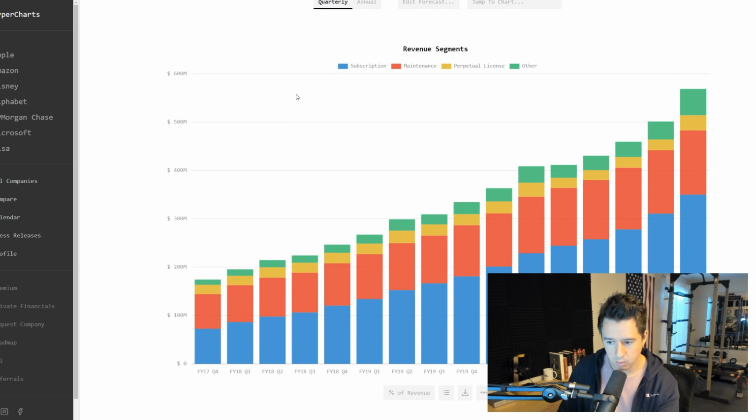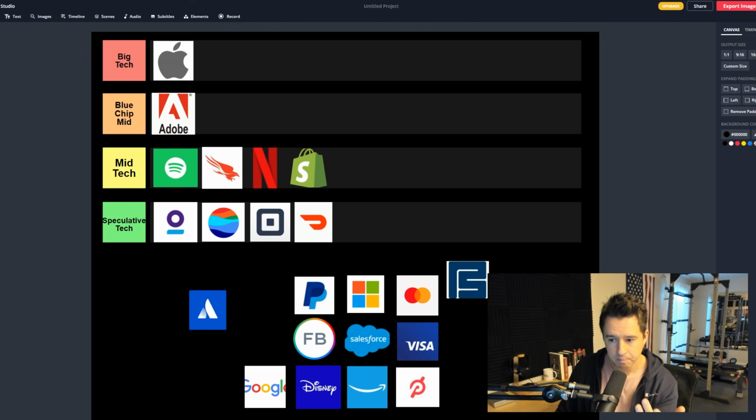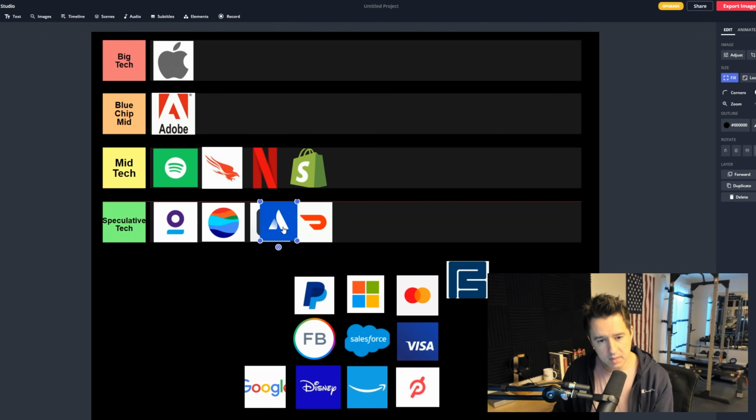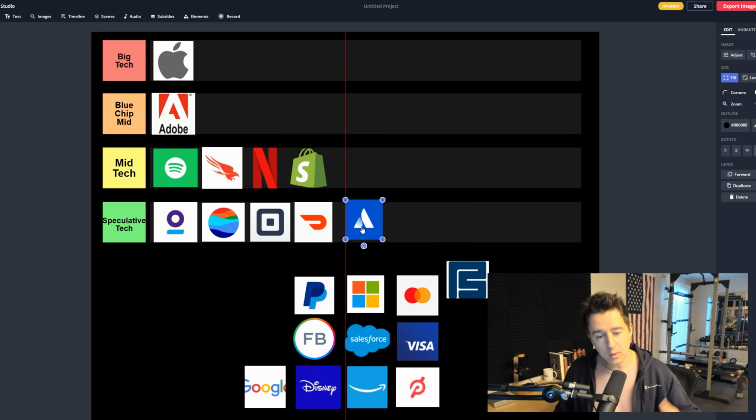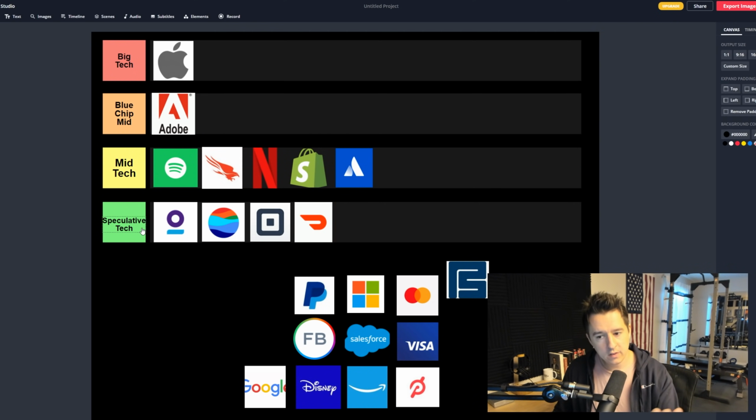Again, something I look for in most of these companies, and it grows quarter over quarter over quarter. They're a very successful company in growing the service. Right now, they have a $53 billion market cap. So I don't really consider it to be a speculative company. With the level of stability they have with their subscriptions, the rate that they're going, and the predictability that brings, I don't consider them a speculative company, even though they have a smaller market cap. I would put them firmly in this mid-tech category, in between speculative and blue chip. They're not blue chip yet, but they're not speculative either. I'd put them right in between.